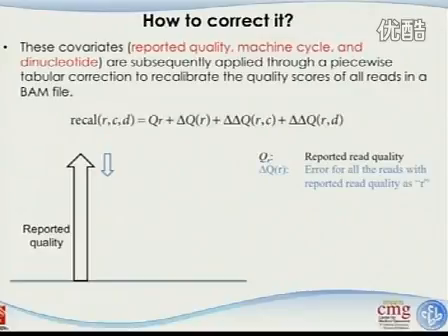If it's 25, that means the offset, this delta R, this error, should be -5. So I'm going to correct based on this R, this reported quality.